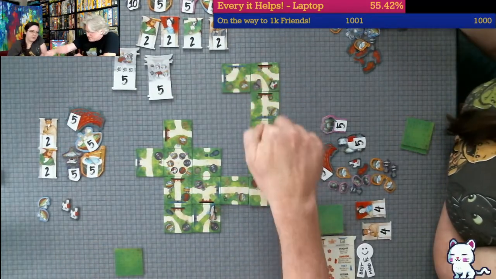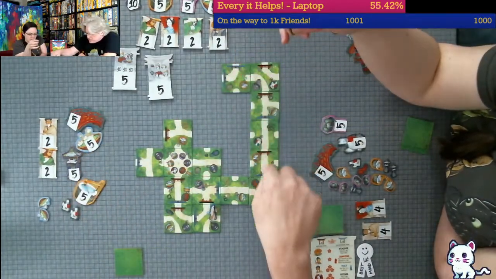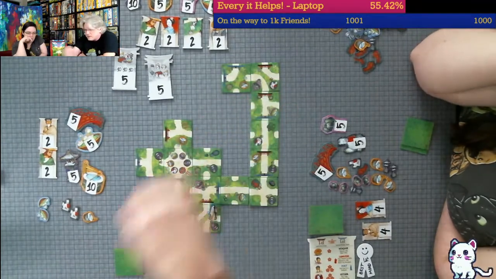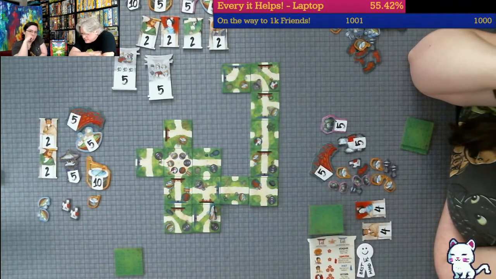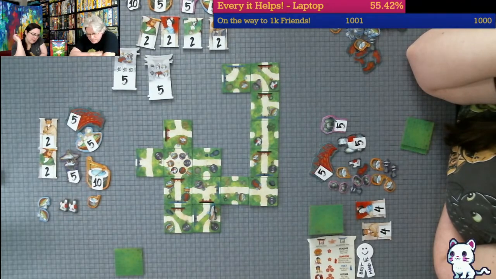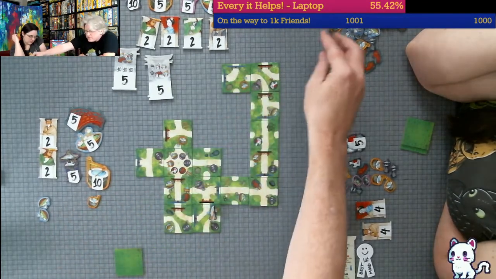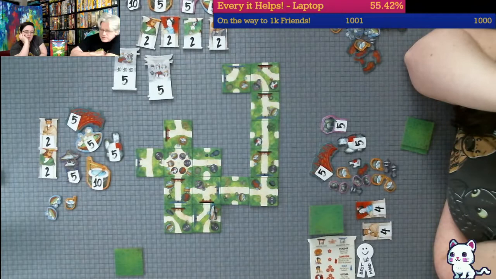Mm-hmm. 4, 1, 2, 3, 4, 5. I thought it was 6. 1, 2, 3, 4, 5, 6. Give me that. I gave you one. I don't know that. I don't get that. And then 1, 2, 3, 4, 5 different. Oh. What do I need? This is 3. Jeez. You did it, right? Isn't there, oh, there's 6 of them?